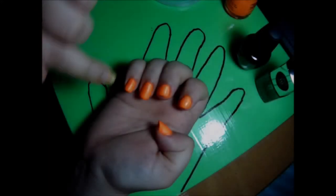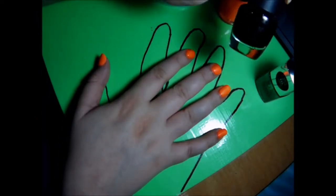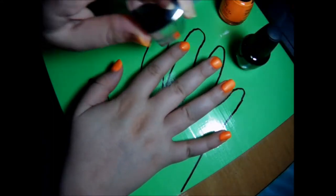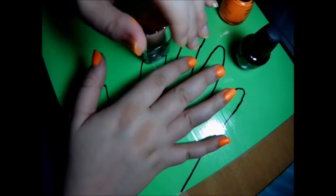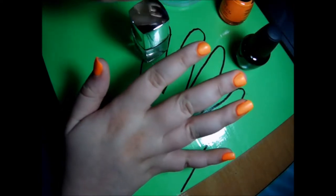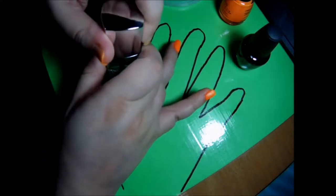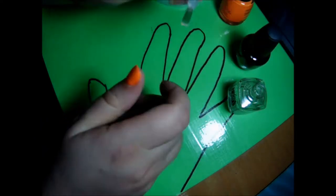As you can see, I've got a second coat because it's a much brighter color. And you'd think I'd be going straight for the black, but actually I'm going to do a clear top coat on this to create a safety barrier. That way if I have to make any correction, there's a little bit between the corrective tools and the color. So we're just going to slather on a thick, glossy top coat onto each nail.